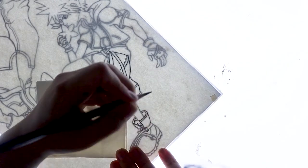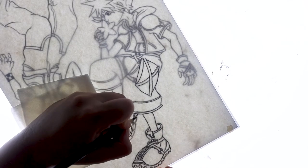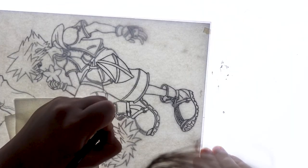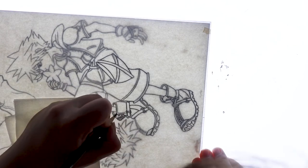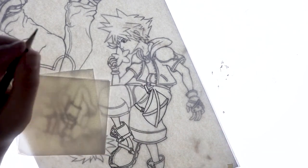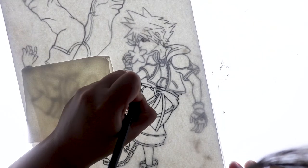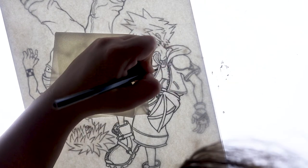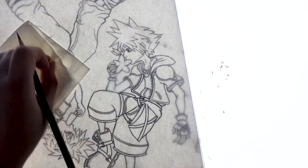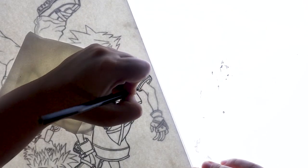To ink this piece I'm actually using the pencil itself, because I want the end product to be completely drawn with these pencils and nothing else, minus the sketch of course. I basically took the black coloured pencil and sharpened it with my new rotary pencil sharpener — the one you wind up. I really love that sharpener because you can get such a fine point on the pencil, which was very important for the line art. I wanted to keep the pencil as sharp as possible to get nice thin clean lines. These pencils are actually quite hard compared to my Prismacolor Premiers, but that worked to my advantage because the pencil didn't break as much and stayed sharper.